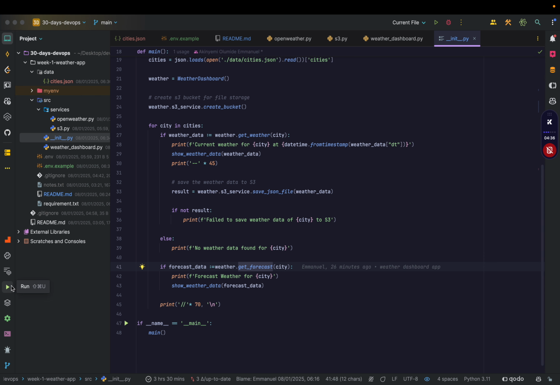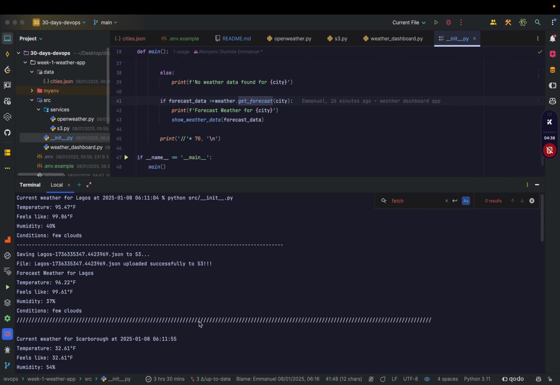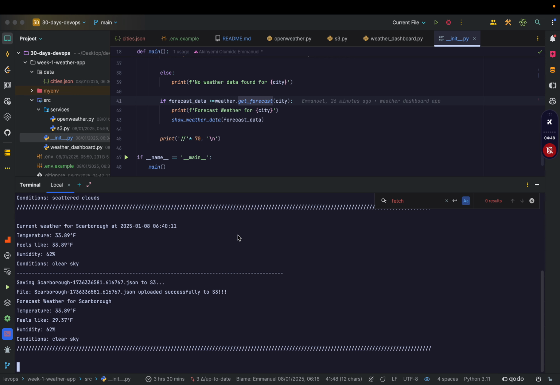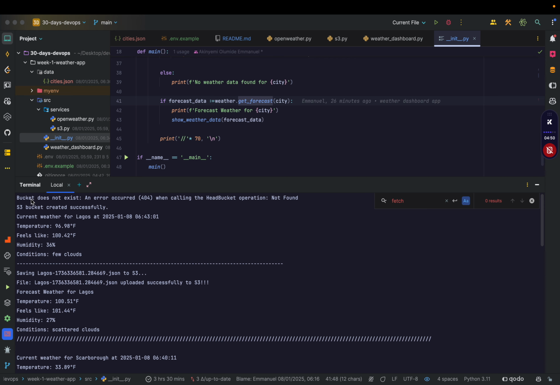Now let me do a quick demo. Currently I've activated my virtual environment, and then let me run the Python file. As you can see, it says this bucket does not exist. It throws an error, and then automatically it created the S3 bucket for me.